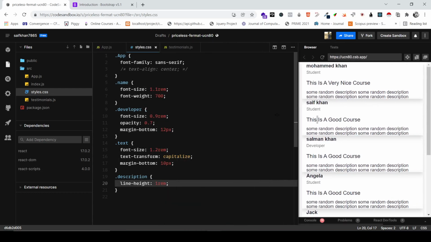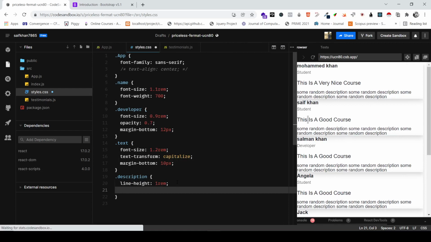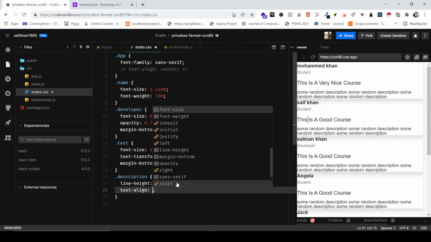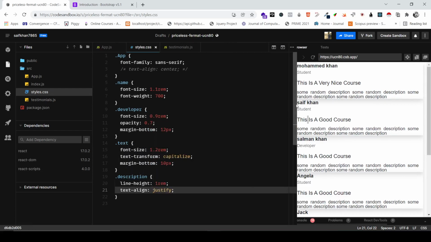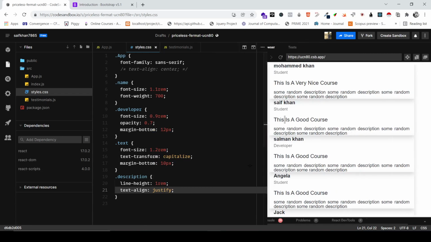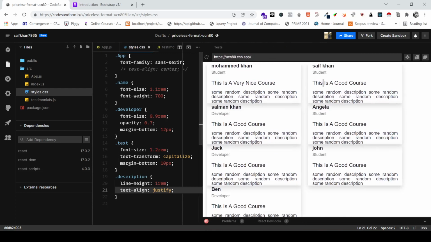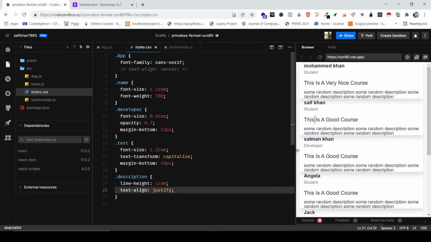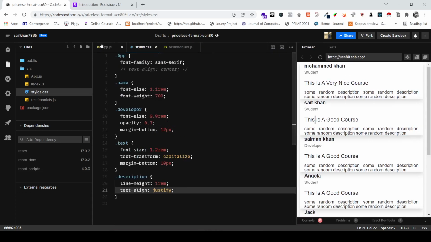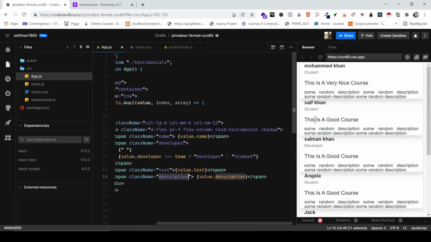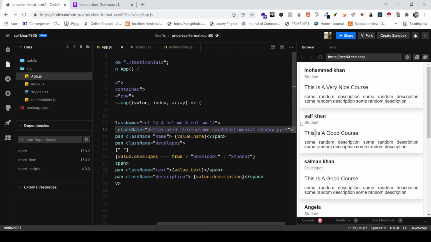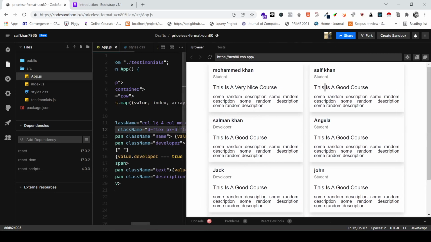And next part is to make it text align justify. All right, just to make sure that all the text is spanning all over the space that is left. All right, it's like that. Now it's very easy. Now we just have to add some padding on this particular, and then there you go, it's done.